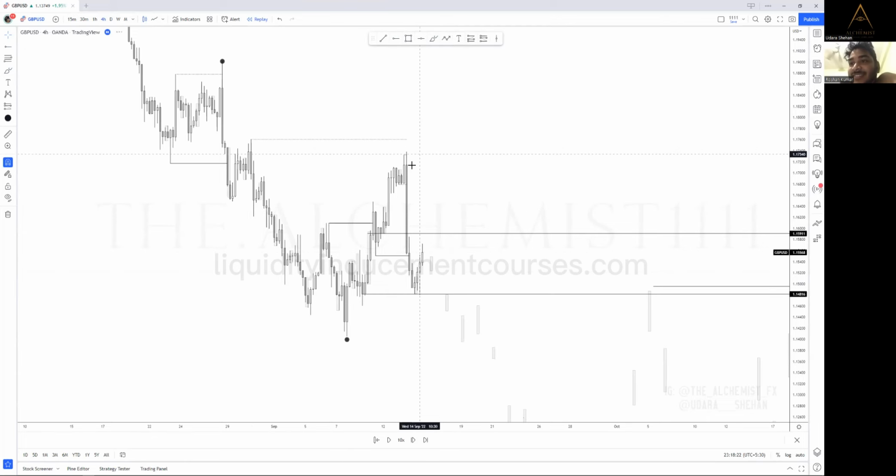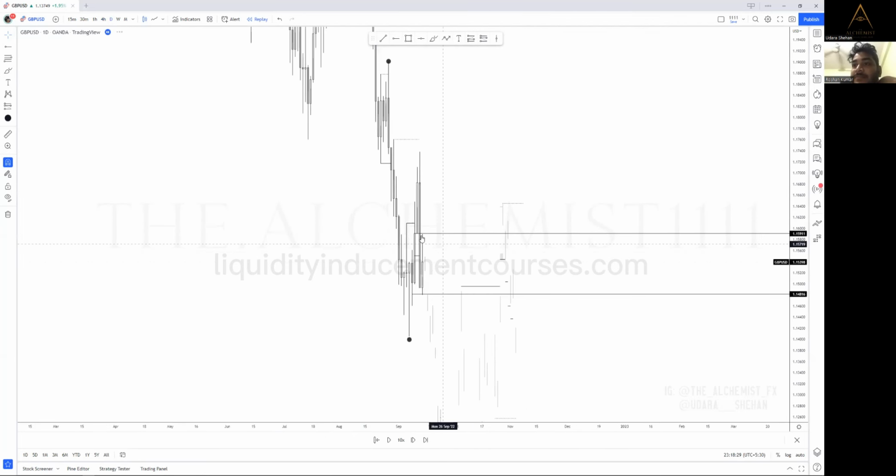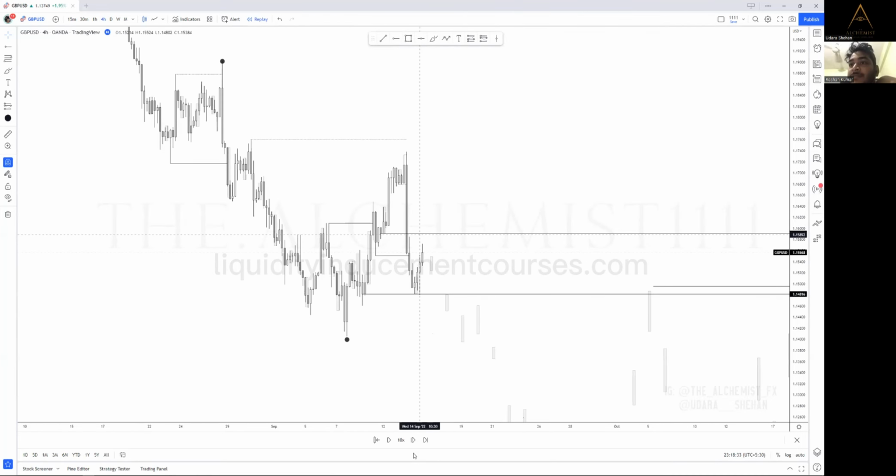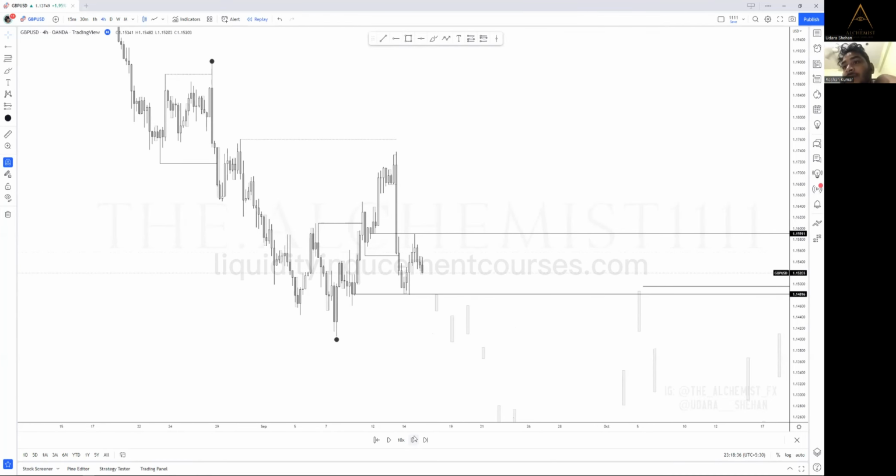That was created on us. I told you, right? When a lower time frame strong high is created, we go into the higher time frames to check our point of interest. I told that to you, right? Now, if you go to the daily, we had an order block in here. Okay, we had an order block in here on the 4-hour strong high. So they tapped right into it, and then it started falling once again.